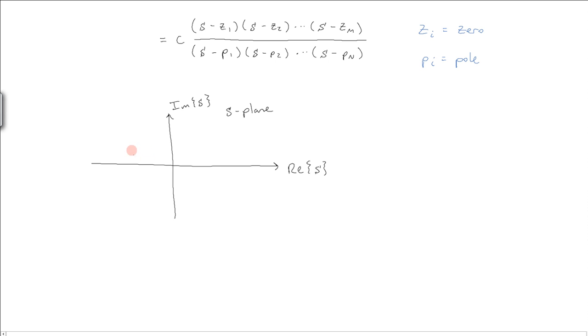So for example, suppose that we have a real zero over here with no imaginary component. And also suppose we have a complex conjugate zero. Poles and zeros will always either be real or complex conjugates for these kinds of systems, because our differential equation had real constant coefficients. The poles can furthermore be also put on here as x's, and again, in complex conjugate pairs. And this image here fully defines our s-plane and the whole transfer function, because once again, we can always write it in this kind of a form.